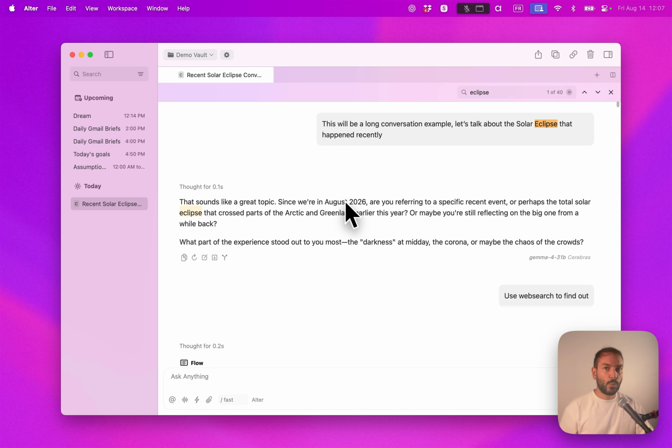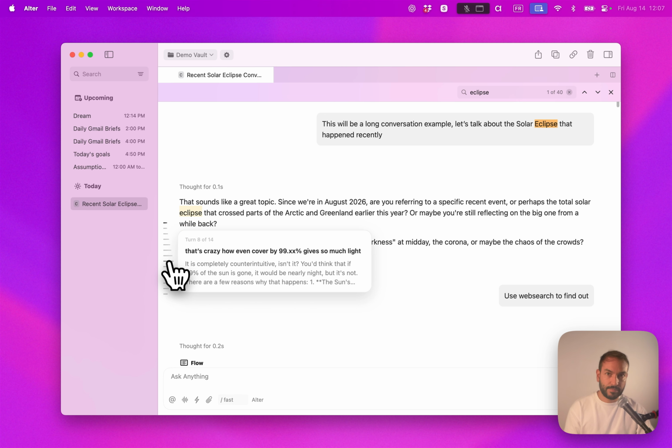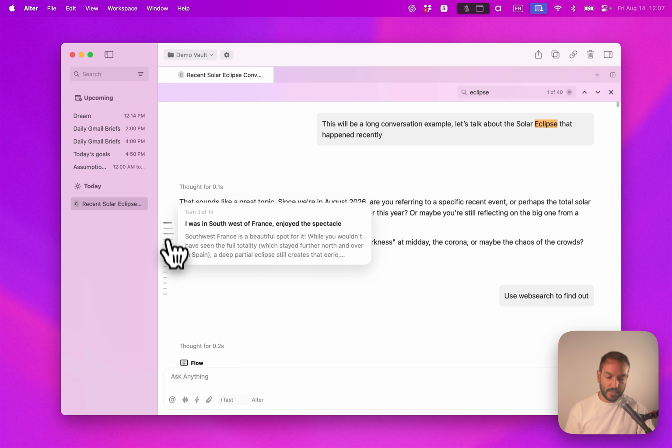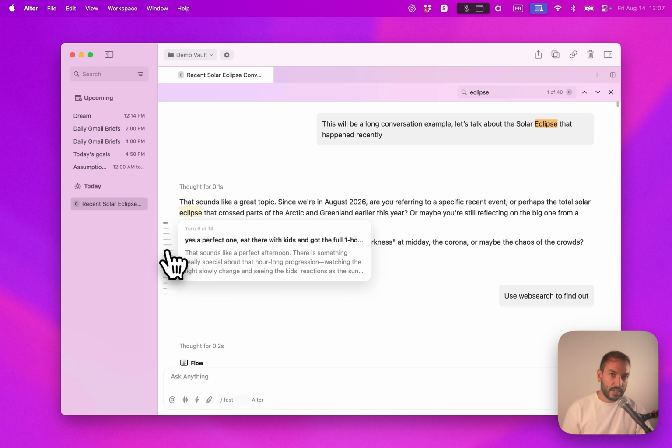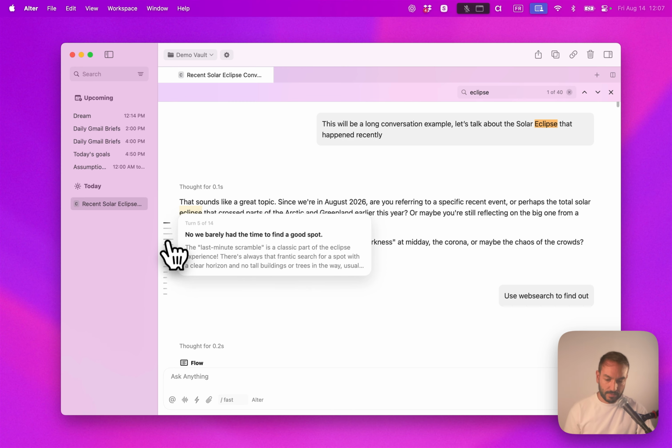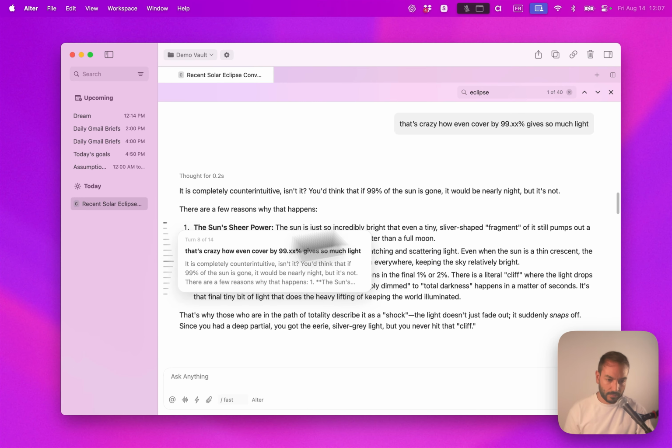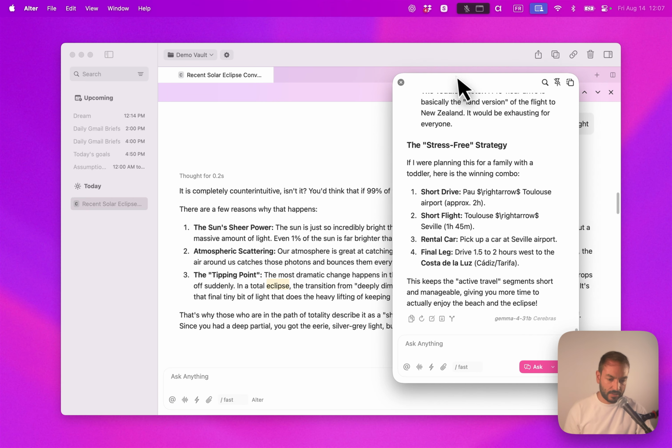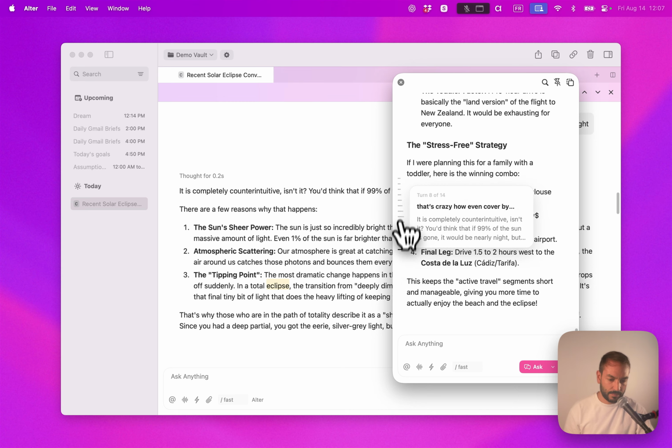There's also a faster way to move through long conversations in the Hub and the Quick Hub. This is the rail. It represents the user turns in the current chat. You can hover it to preview nearby turns and click any mark to jump directly to that message. And let's check in the Quick Hub.